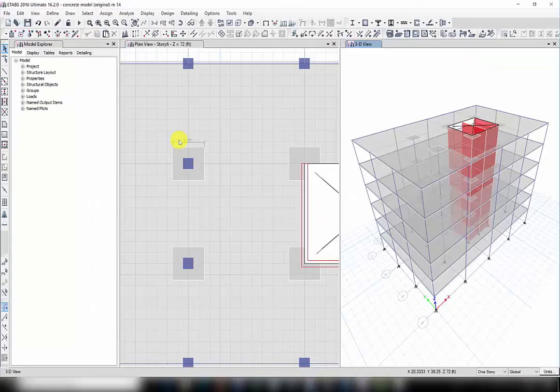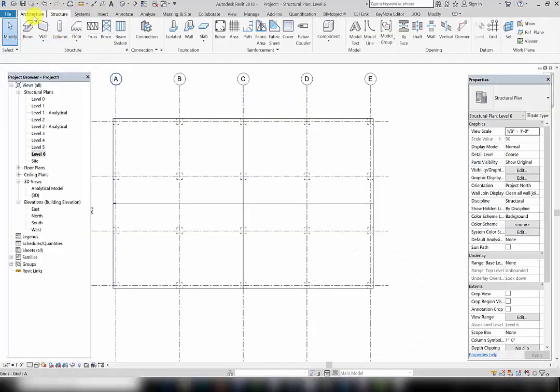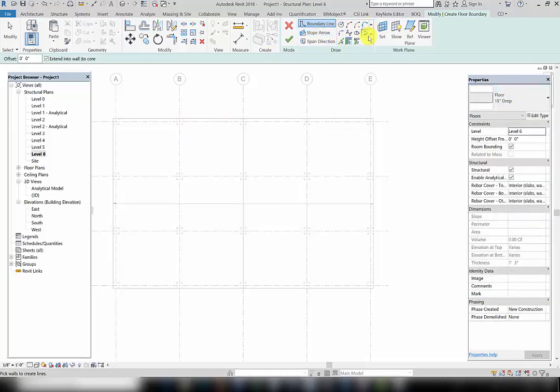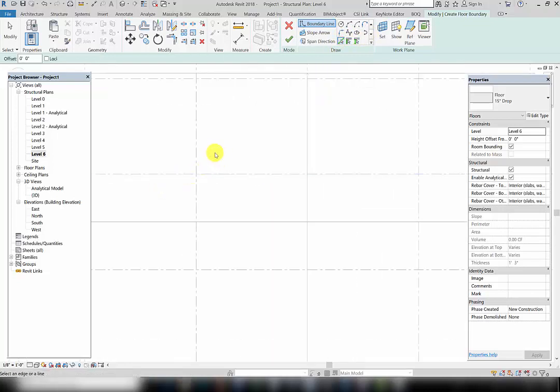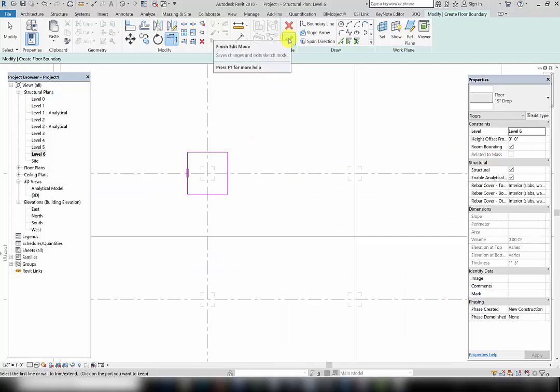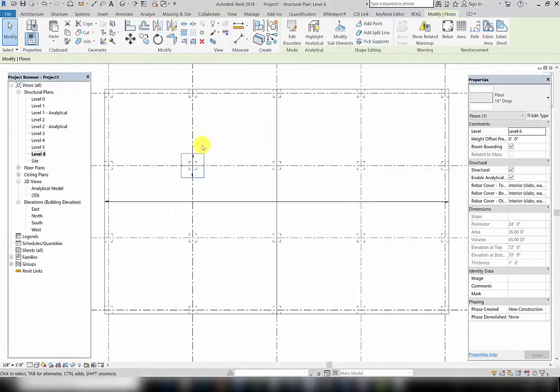Now make sure the size of the drop panel matches the ETABS model. It's 6 feet by 6 feet. So let's create one. Floor, choose drop. If we're supposed to have a drop panel around this axis, we need to offset 3 feet from both sides, and also from here and here. Trim them all together, and we're done. They overlap, but you can join them later on. As of now, we can ignore the error.